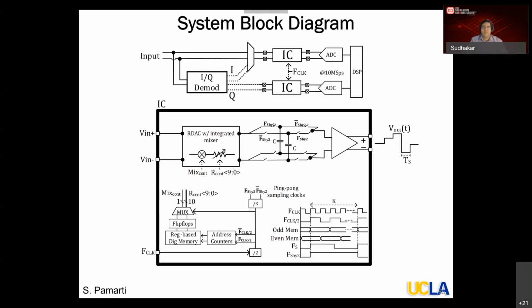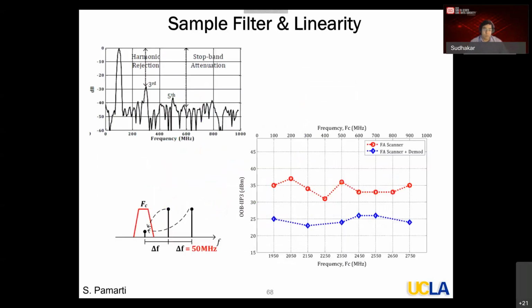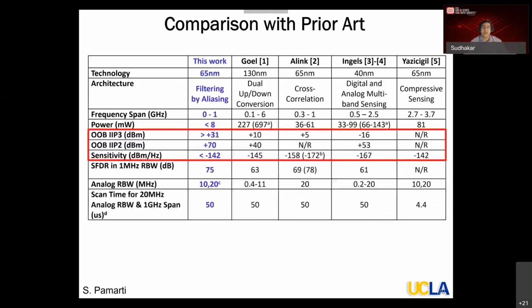Imagine graduate students who are still under training, implementing circuits with complicated RF content, and so on. This by far was the least risky thing, because if we get the system design right, it's almost a sure thing that it's going to work. Furthermore, the power consumption is also very, very low because there are really no amplifiers or anything here. Just to give you an idea, at that time, the power consumption was less than 8 milliwatts, which is significantly lower than all the prior art.